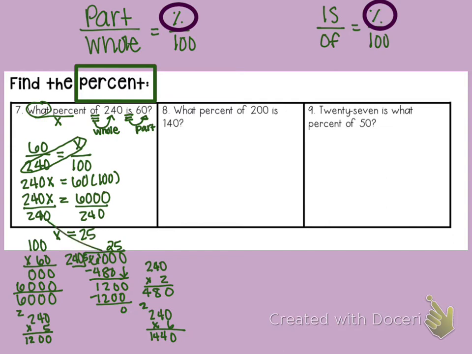So oops, that's not what I meant to do. I meant to grab my box and box our answer. Okay, so that is finding the percent. So 60 of 240 is 25%. So if we're saying 60 students out of 240 like the game of basketball, that would be the 25% of the population. So moving on to number 8, I want you to press pause and set this one up, and then press play once you have your proportion.